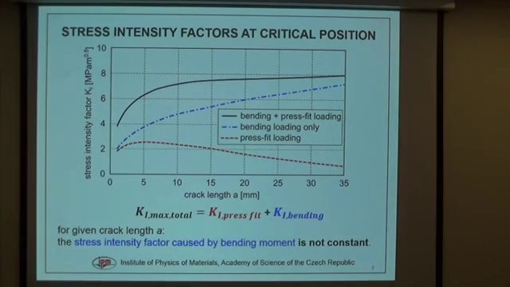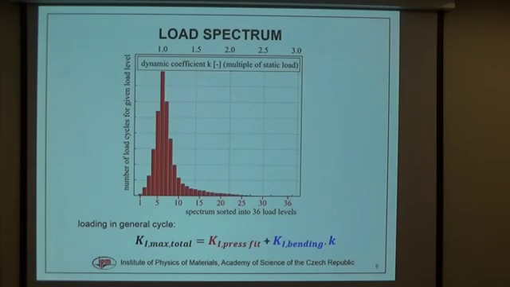Here you can see the calculated stress intensity factors for both mentioned kinds of loading. In red, the load due to the press-fitted wheel, and in blue, the load caused by the weight of the train. And the total stress intensity factor is given by this relationship. But the problem is that the bending moment is not constant, because the loading due to the weight of the train maybe corresponds just to the weight of the train on the straight track. But the train also goes on curved track, over switches, over crossovers. We have a fully loaded train, unloaded train, etc.